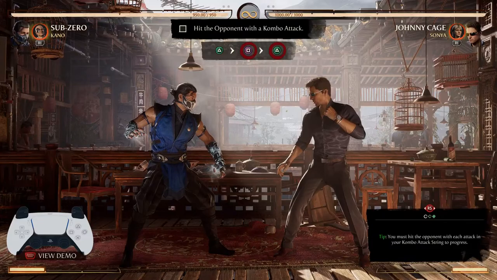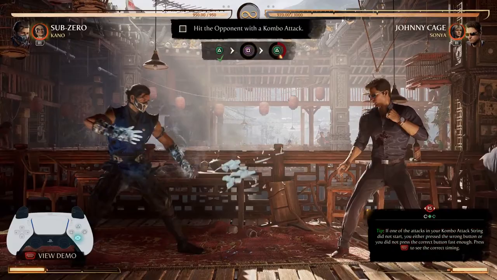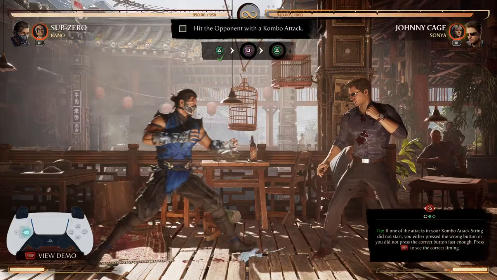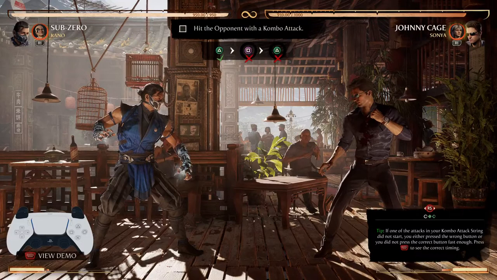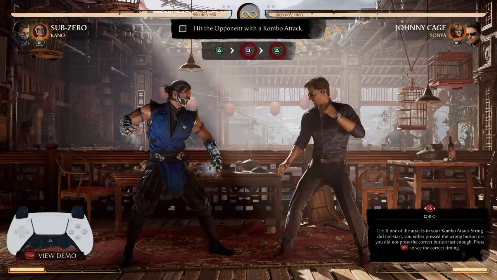If one of the attacks in your combo attack did not start, you either pressed the wrong button or you did not press the correct button fast enough. Press select to see the correct timing. But it doesn't tell me what combo, it just says repeat task. Touchpad button view demo. Touchpad button exit demo. That's really weird.